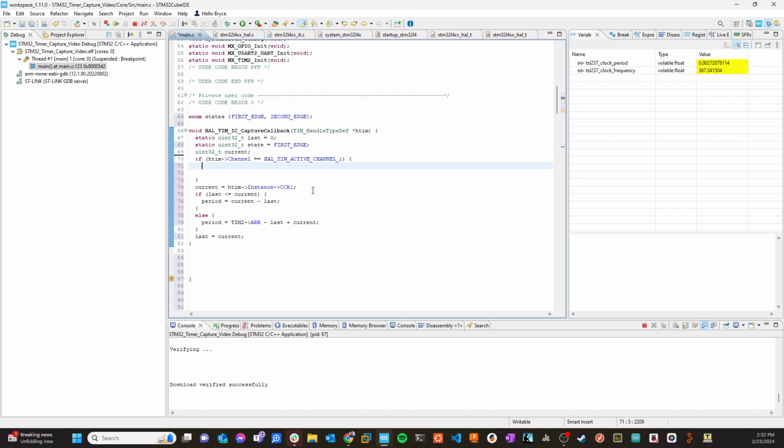Okay, so I'm using a switch statement. I could use an if statement here, but I'm going to use a switch, because the switch makes it, I think, a lot easier to think about state machines. So I'm going to say switch state.